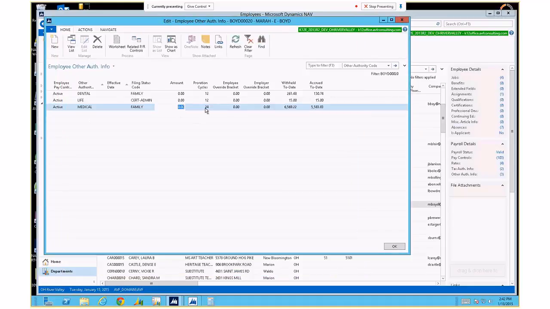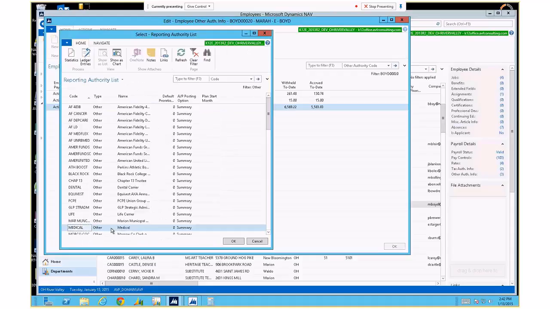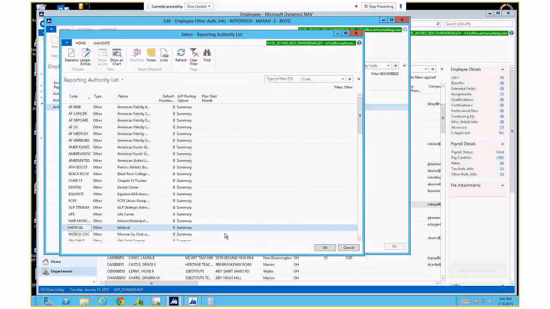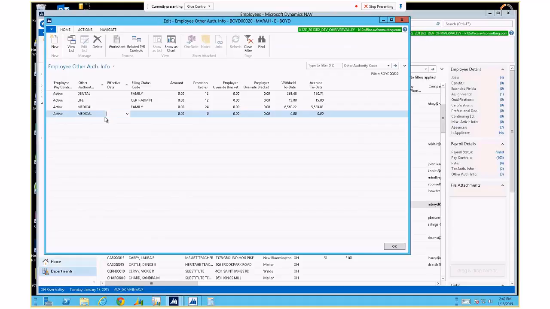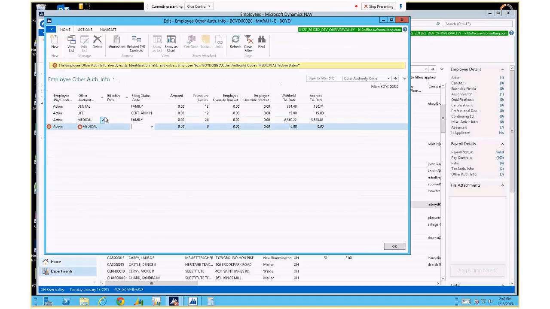And where that 24 comes from is this reporting authority. If I go into the reporting authority's advanced tab, there's a default proration cycles field, which is not filled in. Very curious. That's not really great. Somebody has set this up, probably in a package to reload this data, but they haven't come along and fiddled with this. So what that means is that if I come down here and put in medical again, you see what it's doing? Whoops, sorry, I'm not putting a value of code. Okay, there we go.